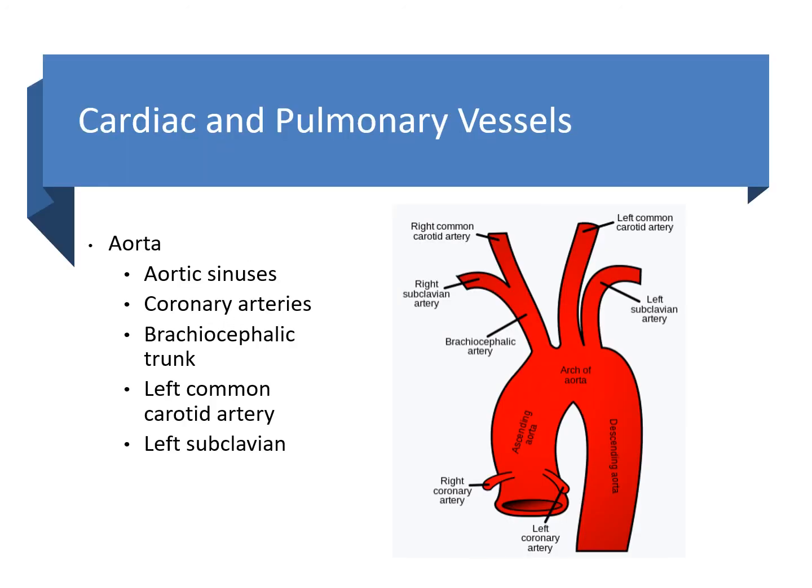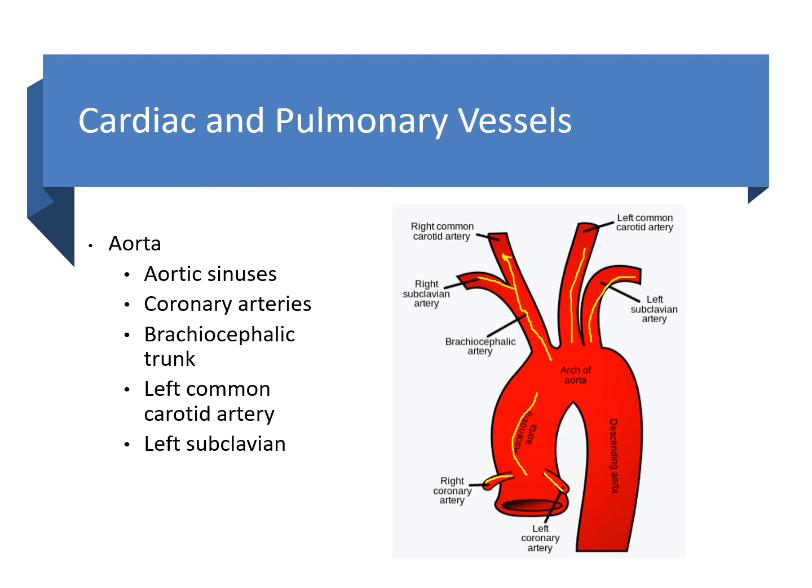On this slide, we are going to identify some of the different vessels that are coming off the aorta. So let's begin by talking about the ascending aorta. We got the right coronary artery and the left coronary artery coming off, which we're going to be able to identify on our cadaver specimens. We have the brachiocephalic trunk or the brachiocephalic artery, which branches into the right common carotid and the right subclavian. We also have the left common carotid. Remember, the carotids are going to be 2 of the 4 main arteries that are supplying blood to the brain in conjunction with the 2 vertebral arteries. And then we have the left subclavian artery out here.